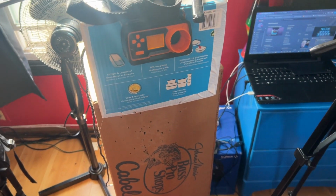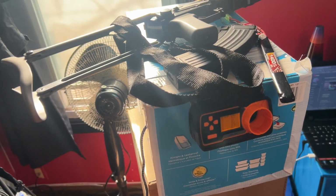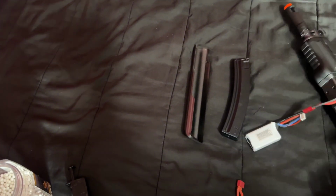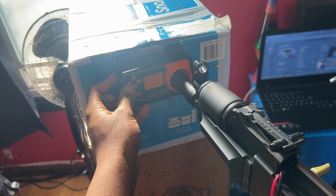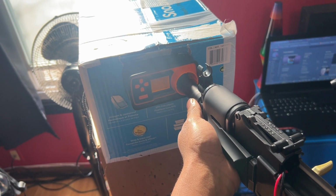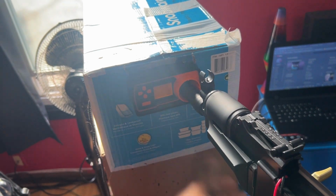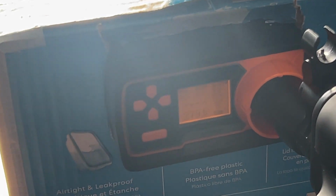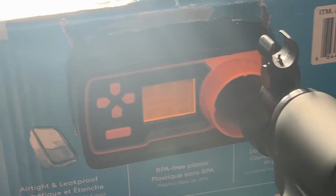Alright, but enough of this gun. I'm gonna get this magazine loaded right here. Alright, it took me a second, but got them in there. And let's see what it gets on the chrono. Okay, so this isn't bad at all. You probably couldn't see it, but it was 280s. And then now just 279. That sun is in the way.